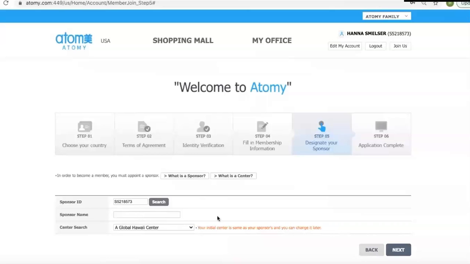So when I go to sign John up under Ansley, it's going to automatically put Ansley and her last name, and it should pop up with the center. I have heard of people where it does not happen, so you're going to want to change it to the according center. And that's all information you're going to want to send if you're the business partner giving this to someone. Make sure you put this center, that way the 6% commission that the center earns for you ordering product goes to the appropriate center.